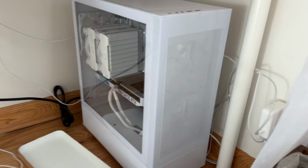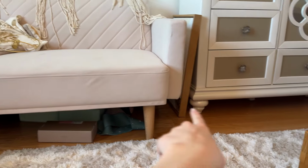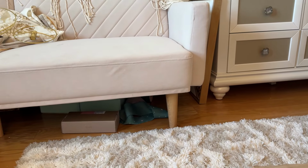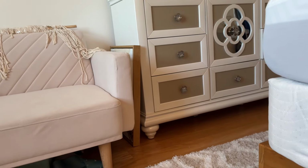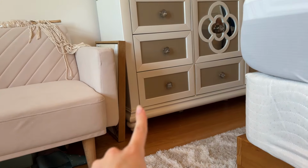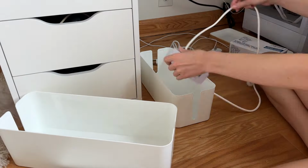I'm thinking of using the smaller box for the PC since I have two outlets right near my desk now. I don't need the giant box anymore. And then I want to set up a little charging station over by the couch, because I think there's a plug under the couch, so I might as well put an extension cord here so it's at least a little bit easier to access. There's definitely a plug behind that thing, and that thing is crazy heavy, so maybe I should put the extension cord there. And I've got an extension cord going under my bed as well, so all the plugs are being used.